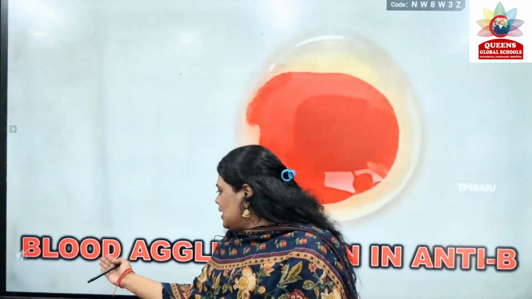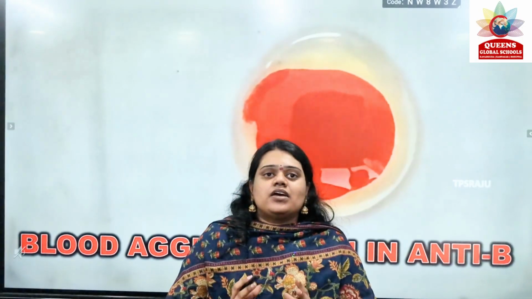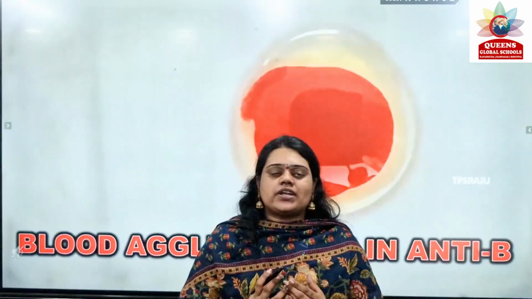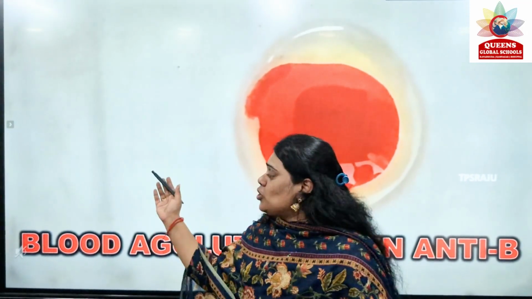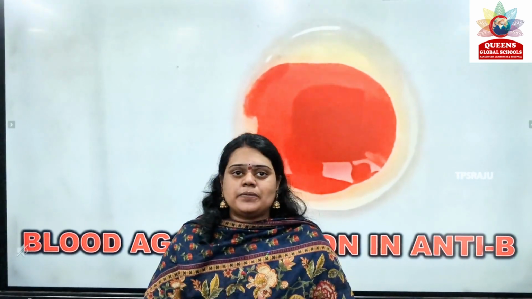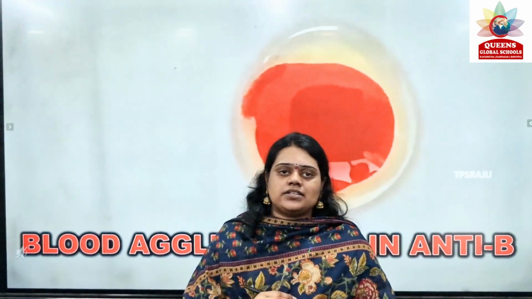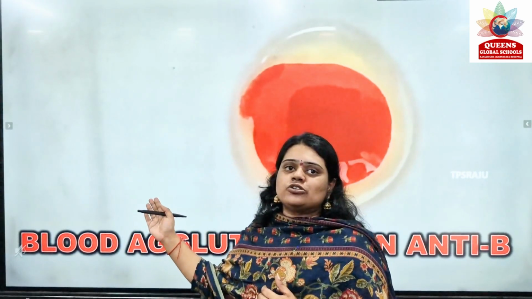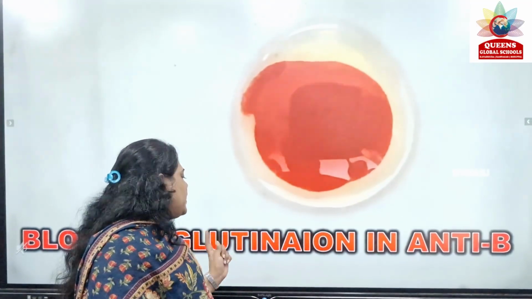So the next topic is blood agglutination. What do you mean by blood agglutination? Already mentioned that in our body, on the surface of the red blood cells, we have certain proteins. Those are also called antigens. In the previous slide, we have seen 3 solutions: anti-A, anti-B and Rh solutions. These also contain specific antigens in them. When the antigens present in a human body and these antigen solution mix up, we can detect the blood group. That is called blood agglutination.